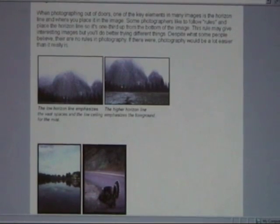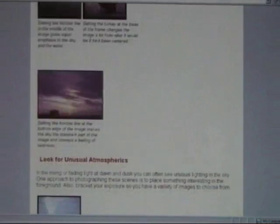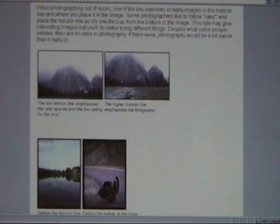They're talking about things you can do here to improve your composition in terms of where you put the horizon in a picture, what's most important. That is a better photograph than that one. They have cut down the amount of horizon and have emphasized what is the main part of the subject.